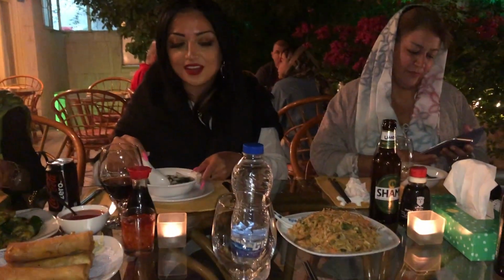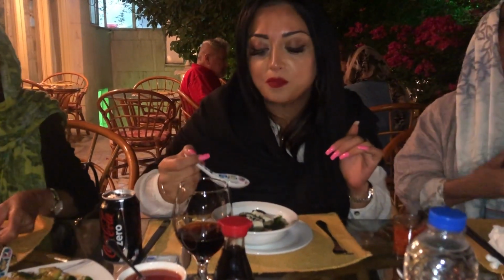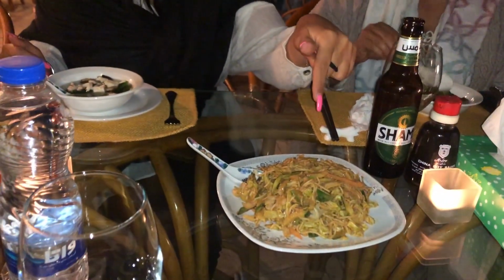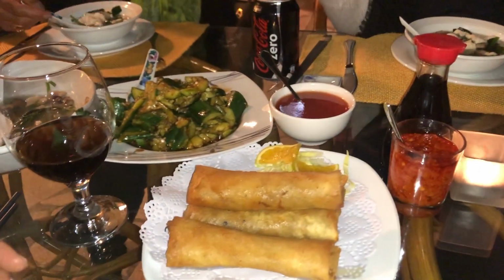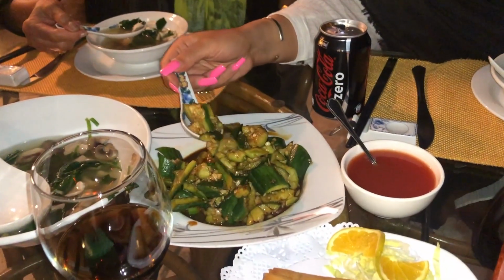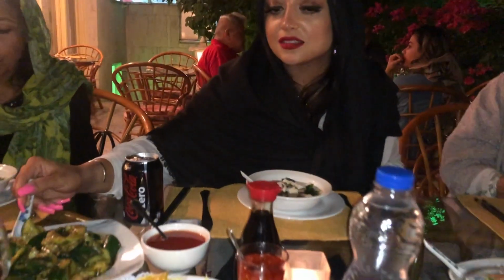So I'm going to try this first because there's so much food. Okay, now time. It looks beautiful. It's really nice. Look at this. Oh wow. So this is a noodle salad we have here, which looks delicious. And over here we have some spring rolls that are filled with vegetables and seafood. So I'm looking forward to trying this. And here, I've never tried this, but this is a cucumber Chinese style salad. So let's dig in.